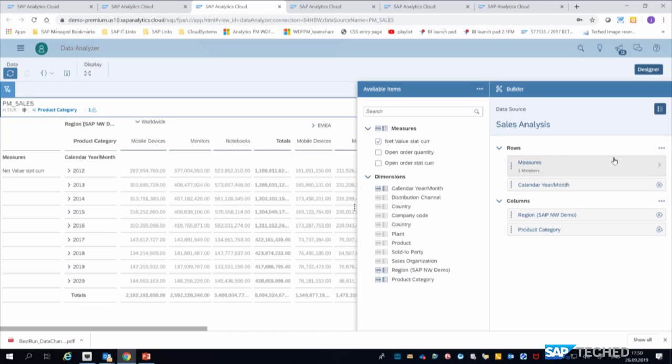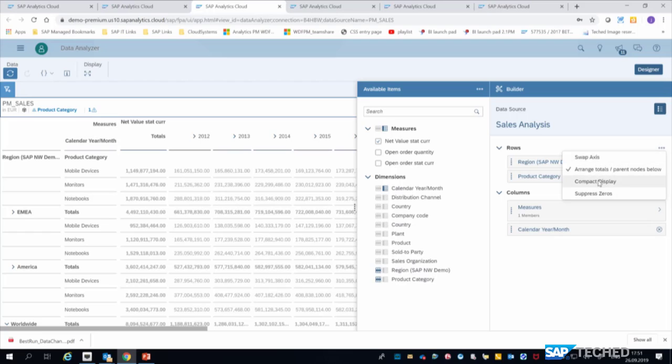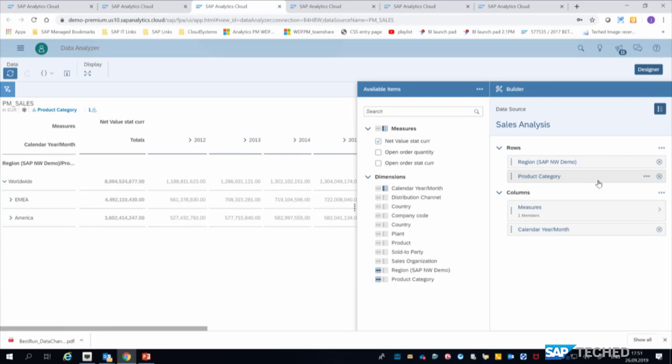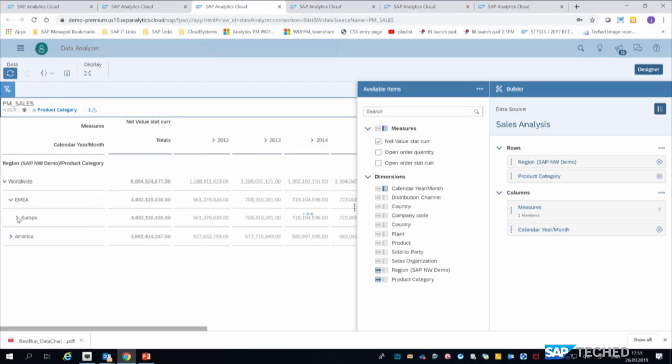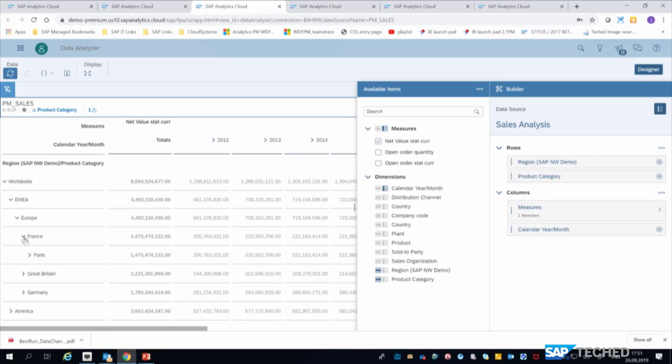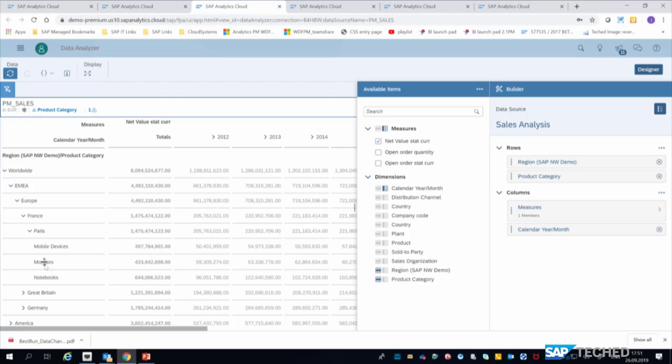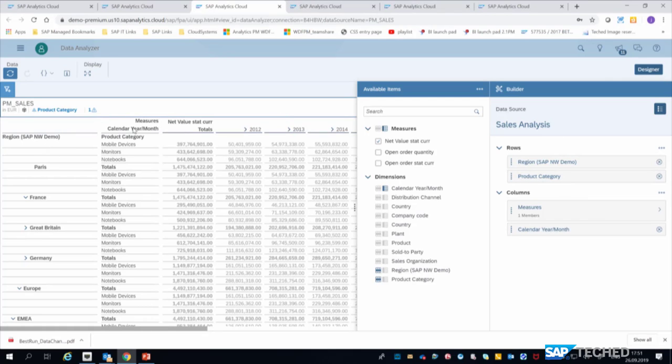And it does not look good, so let me bring it back, and I can use compact display. Display hierarchy means that at runtime it will group the dimensions and display all the dimensions as a hierarchy. So here we see that first comes the region. Region has an automatic hierarchy. So first I need to drill down to the region. And then I have the product category, right? So that's compact display. If I turn it off, then the region and also the product category will be separate columns. Okay, so that's also standard BW functionality.